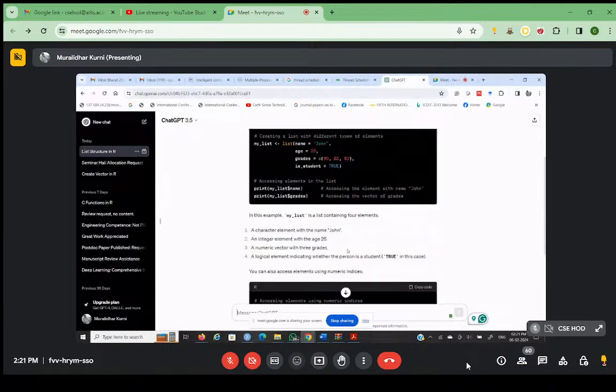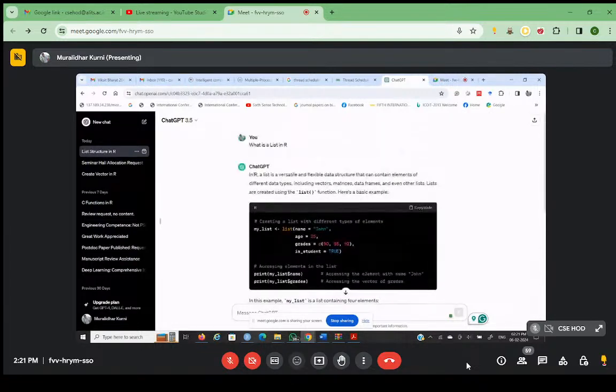See here, and read these lines. In R, a list is a versatile and flexible data structure that can contain elements of different data types, including vectors, matrices, data frames, and even other lists.